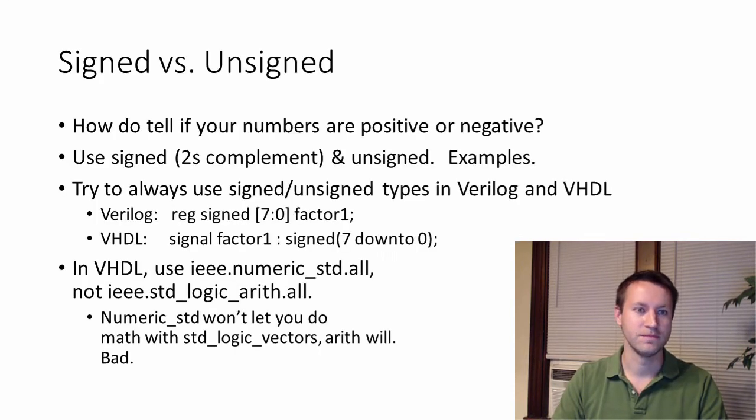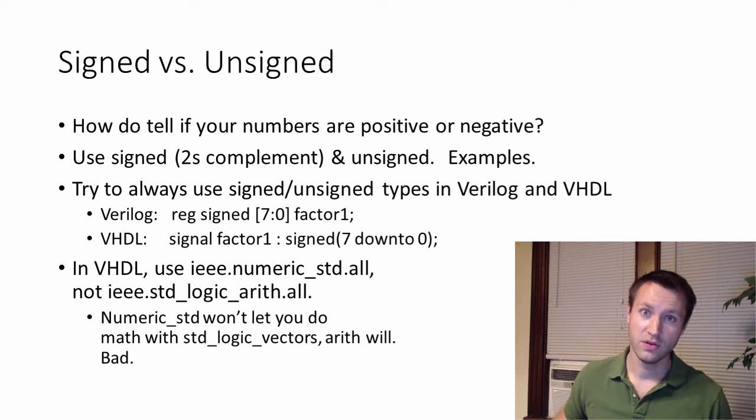So first thing, a little bit of background that we need to learn is the difference between signed numbers and unsigned numbers. How do you answer the question, is this number a positive number or a negative number? Is it 3 or negative 3? The answer is, inside the FPGA, it actually uses something called 2's complement, which is a way to represent negative numbers. I'm going to show a couple of examples, the difference between a signed number and an unsigned number, and how the FPGA interprets the numbers slightly differently, depending on how it's declared in VHDL or Verilog.